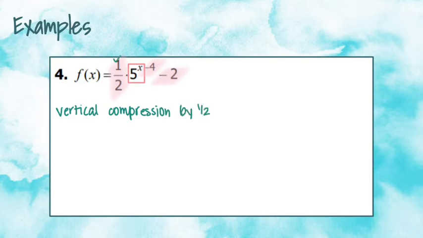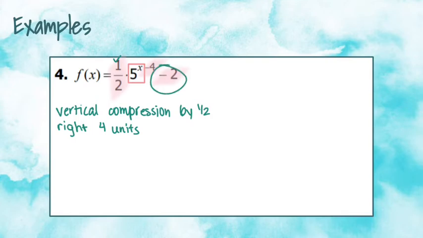So that takes care of the 1/2 part, but now we need to do the -4 here. That is in the position of H. So on our notes, we're going to look at what it says about H. That's the horizontal shift, and this is a negative, this is a minus sign, so that means it's going to shift right. So this is going to shift right 4 units.